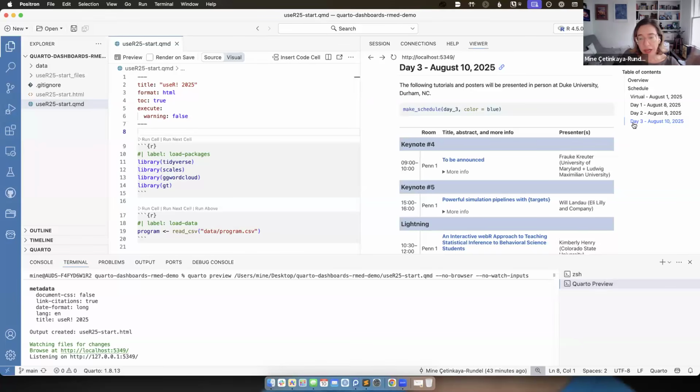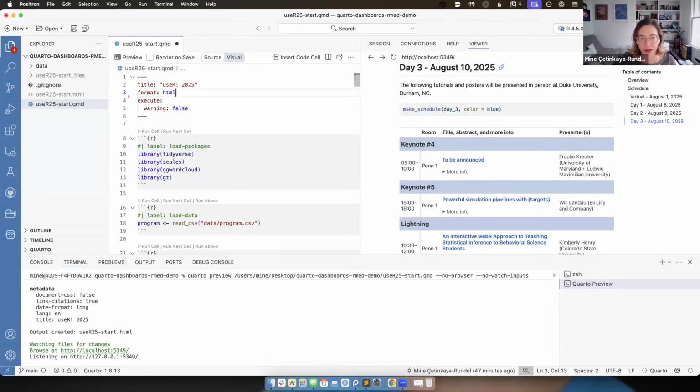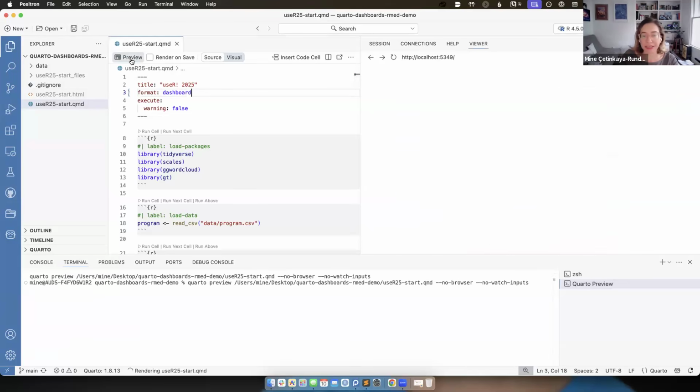Okay? So this is our starting point for our dashboard. So the title of this demo, From Zero to Quarto Dashboard, is a lie. As you can see, we're not going to start with 0, but all we're starting with sort of is the analysis portion of things that's done, and we're going to turn it into a dashboard. I am going to start by taking out this table of contents. The idea of table of contents doesn't really make sense in a Quarto dashboard. And I am then going to simply say, let's make this a dashboard and let's see what happens.